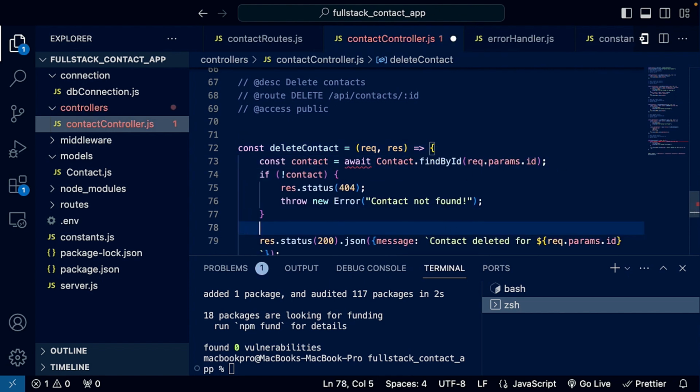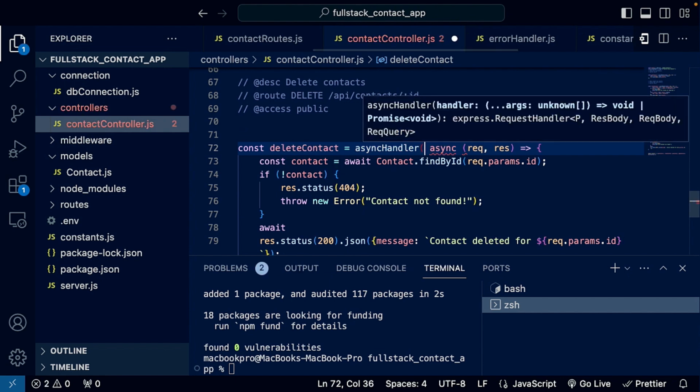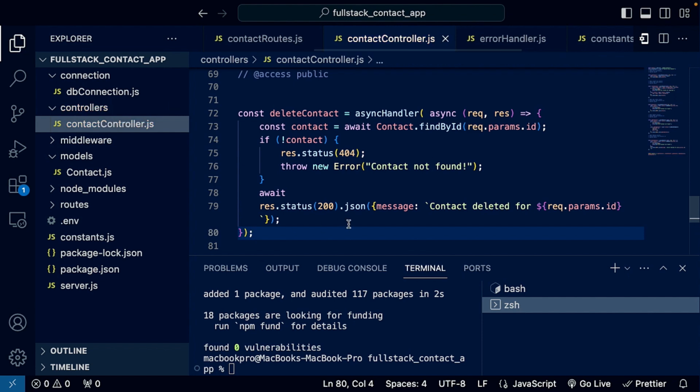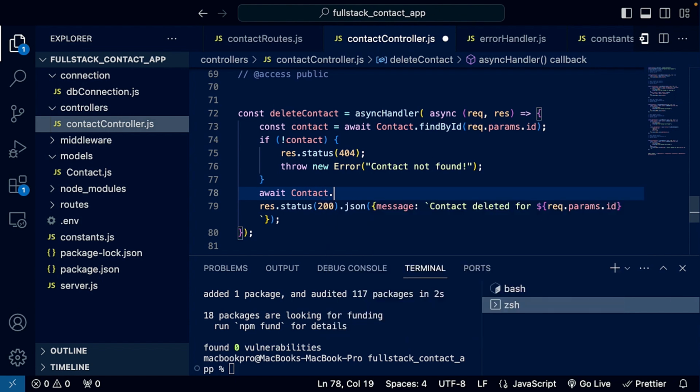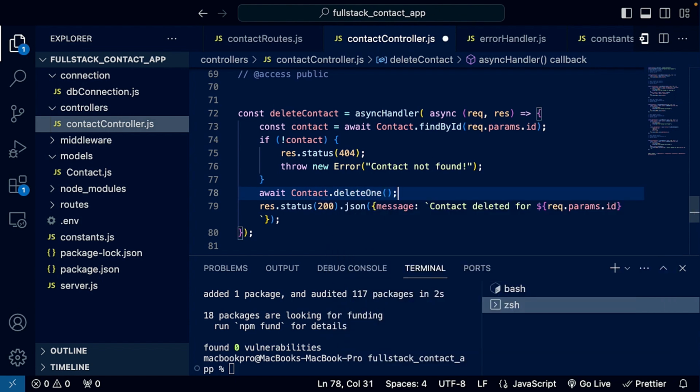And in order to delete this, I'm going to define await. Again, it should be an async call, and make sure you don't forget to bring up here asyncHandler. And let's close that up here. And I'm going to change the request later, but let's first define Contact., and in order to delete one, it's simply a request. There are other requests like deleteMany and deleteOne, and it's again up to you. We are going to do very basic now.